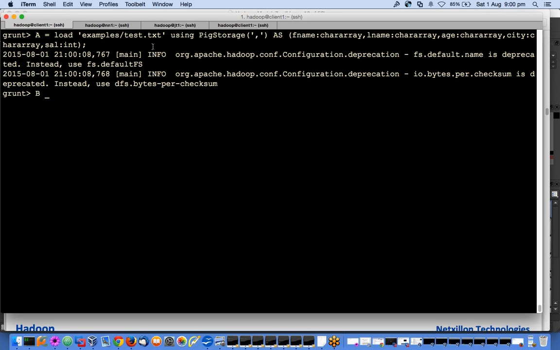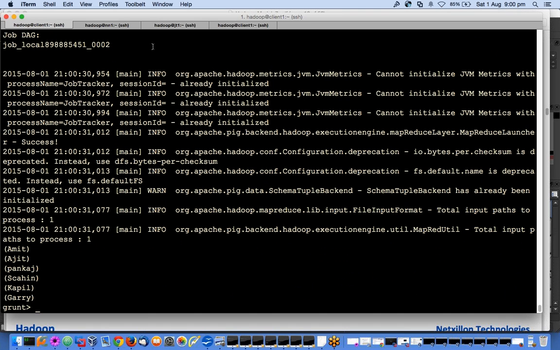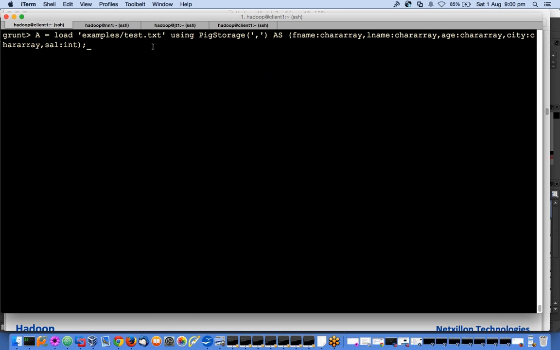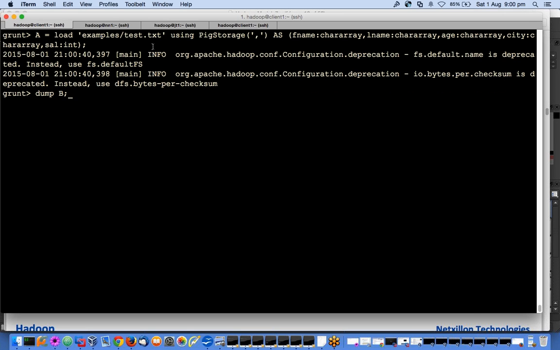I can say B is equal to foreach A generate. I can generate any element. I can say fname, for example. If I say dump B, it will pick that for me. So it is similar to your programming. It depends upon you how deep you can go, what combinations you can do, similar to SQL.